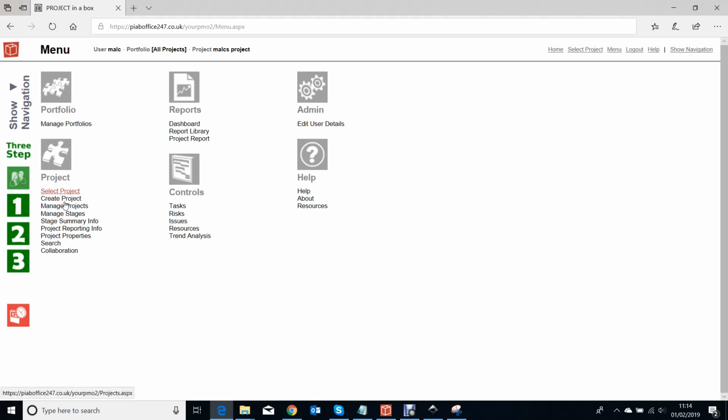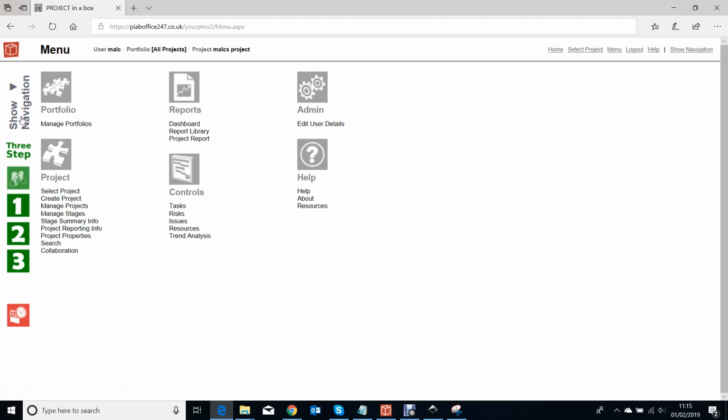So I've now got a whole load of things I can do about the current project. Creating projects, which we could do before actually, managing stages, summary information, reporting, searching, etc. around this project. There are other things I can do around analysis now because I have a project, like the controls analysis, and more reporting I can do, etc. So it's picked all those things up, and in the menu here you can always do everything that your license and permission allows you to do for the current situation.